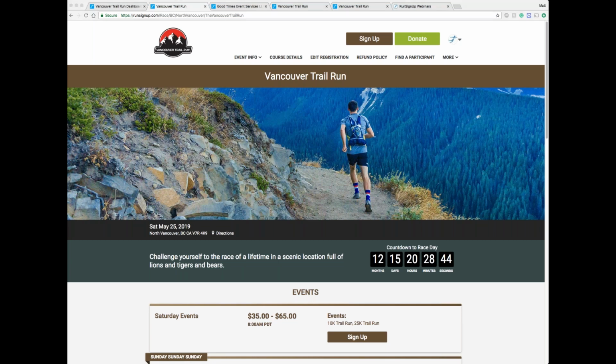Robin asked, can volunteers be a button on the race page? So yes, we are going to have a volunteer webinar next week covering that. When you do add the volunteers to the race page, it's going to be its own menu item. So the volunteer menu will appear right here where all the other menus do. It's not a separate call to action button. We reserve those for signing up and registering for the race and donating, but the volunteer section will be a prominent menu item for people to sign up and volunteer.